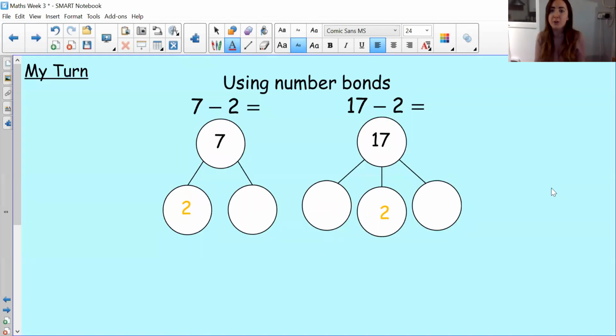Okay, so this is where using our number bonds really comes into play with subtraction today. So if we focus on this subtraction first, because this is probably easier for you guys because we've done it before. So we're working out 7 take away 2. So in my part whole model, I've written 7 is the whole number. We take away 2, so one of the parts is 2, and that leaves 7 take away 2 equals 5.